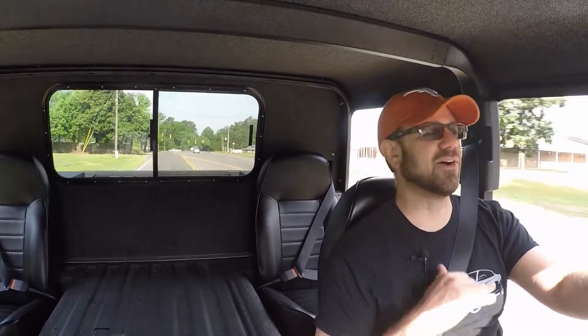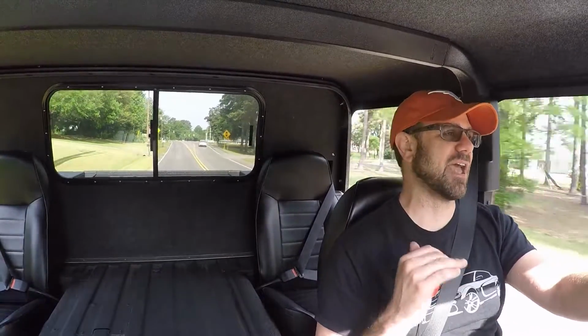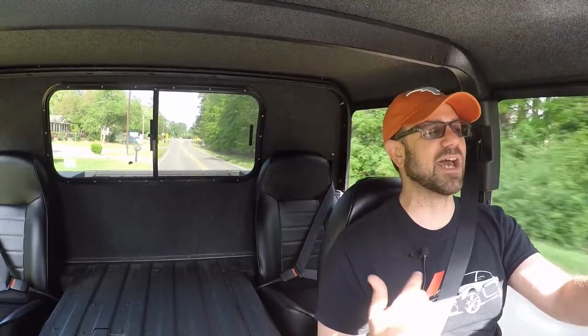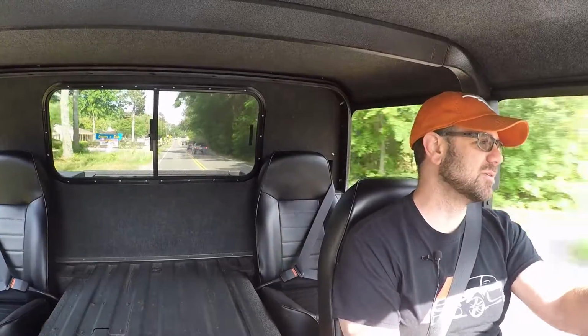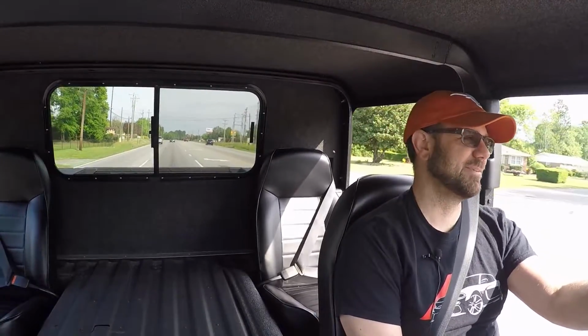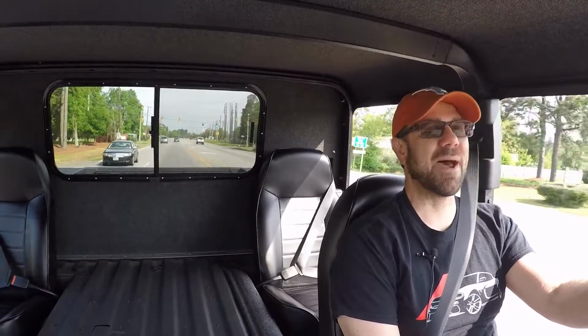So driving around town, I absolutely love watching the reactions of people. Young kids think this is the best thing ever. Adults seem to absolutely hate it. And it might be that it's the military thing. Jeep guys kind of respect it. They actually give me the Jeep wave just like I'm driving a Jeep. So that's kind of cool. I guess the big question is, do you need a Humvee? Absolutely not. Should you buy a Humvee?